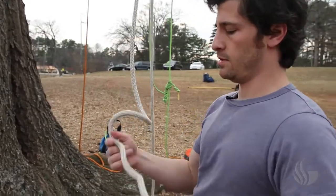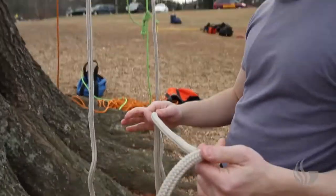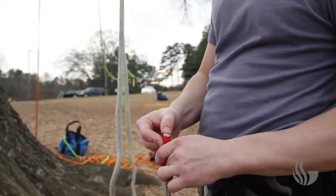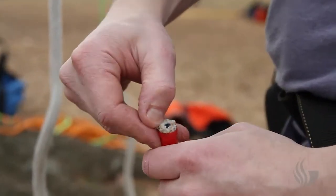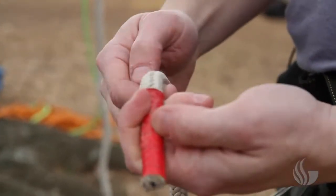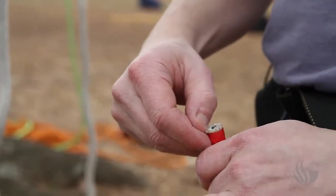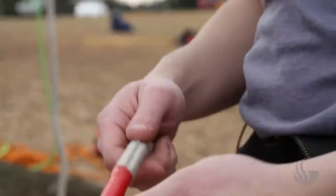What we're using here is a half-inch rope. It's your standard entry-level tree climbing rope. If you look very carefully, you can see a little blue thing right down the center of that rope. What that does is tells you if this rope ever gets frayed and you start to see the blue, it means it's time to get rid of this rope. That's why they call it a safety blue.